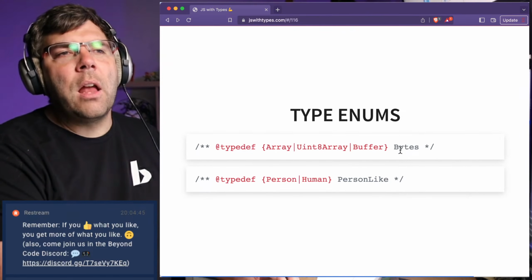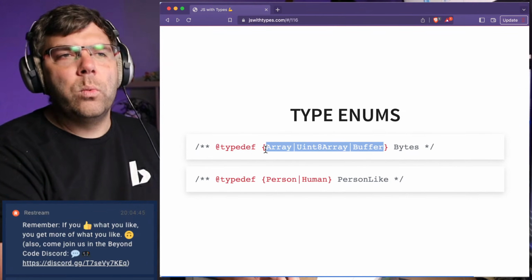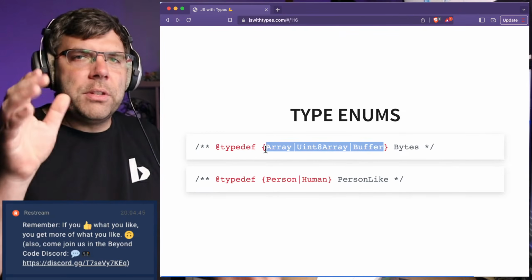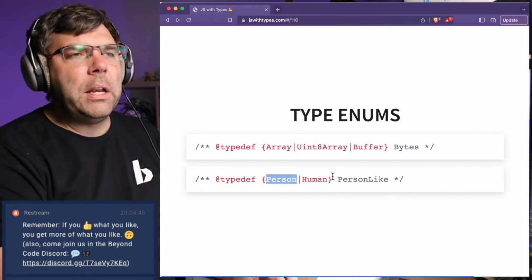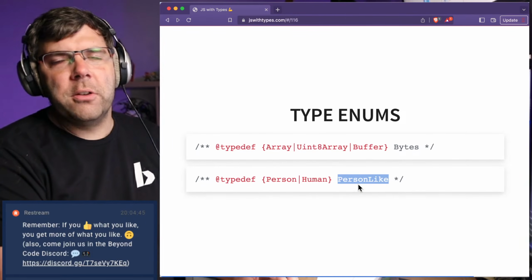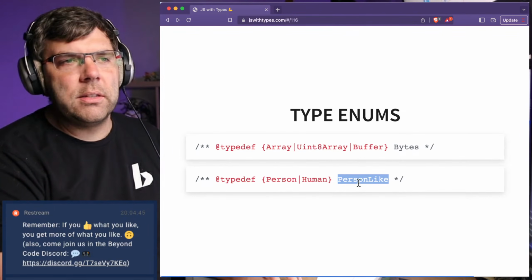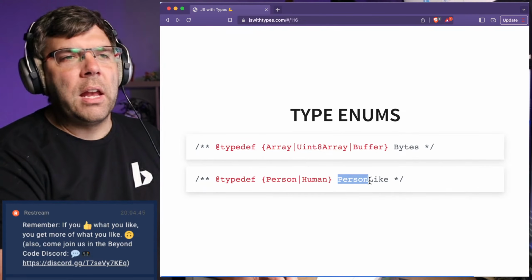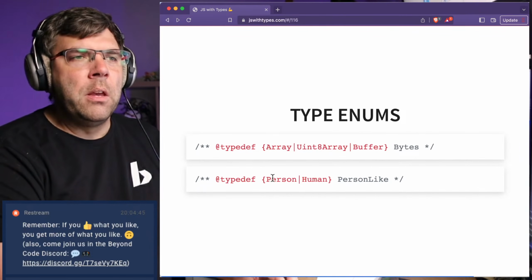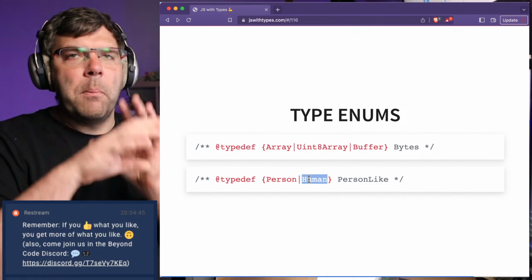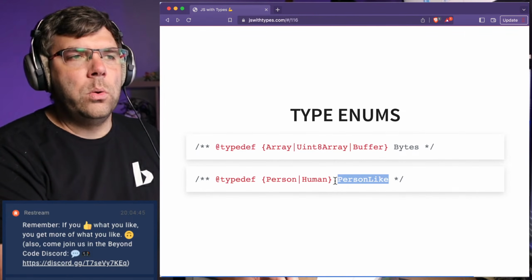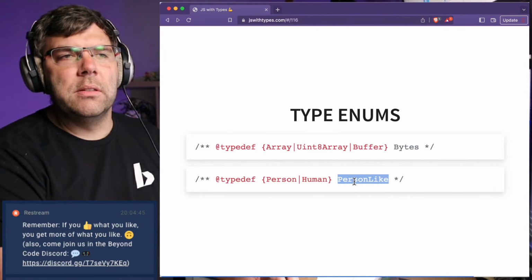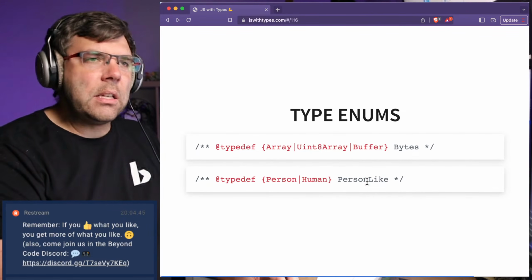You want to do a type enum where basically all the things are really, really similar, or there's a narrow set of common features that you're going to use them the same way. So we could do the same thing. Here's a different definition of person-like, not the same as our previous definitions of person-like. Maybe I should have called this one human-like. But we could say a person or a human have some common set of features that we want to be able to use in some way. Call that person-like. So that's a type enum.